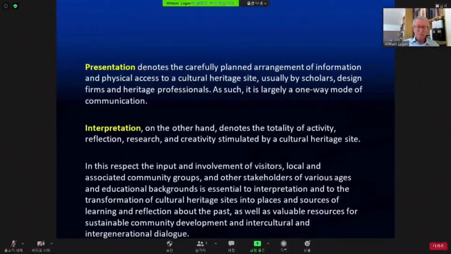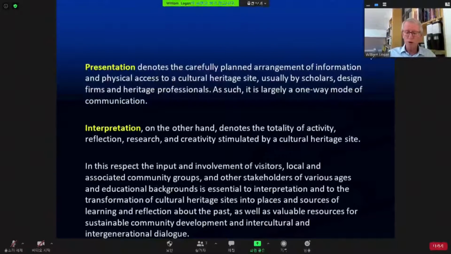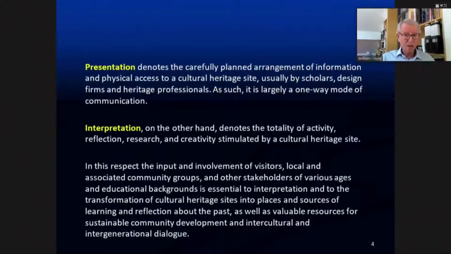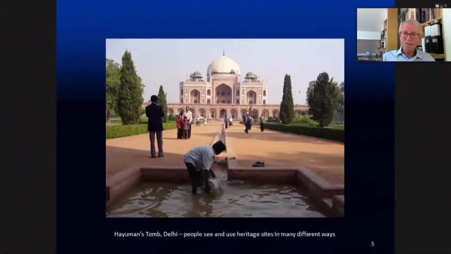So far, so good. For me, interpretation is a critical element in all programs aimed at protecting heritage places. It's interpretation that links a site as it exists with those who see and think about it, that is, visitors, seeing the sites in person or viewing them online or reading about them in books and brochures. Interpretation enables visitors to make sense of the place. Interpretation, at least for me, is essentially about meaning. It's the intellectual content that is provided about a site.